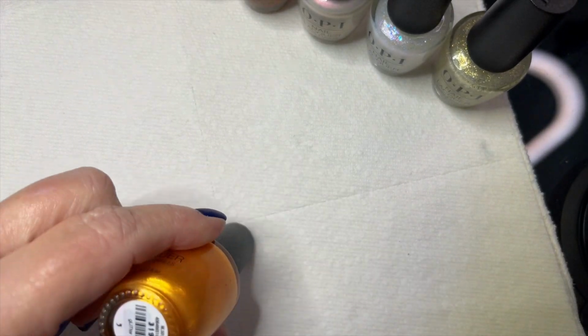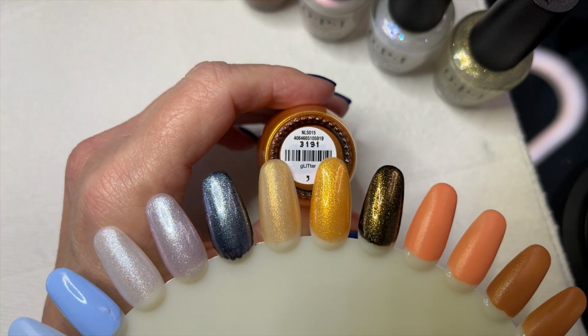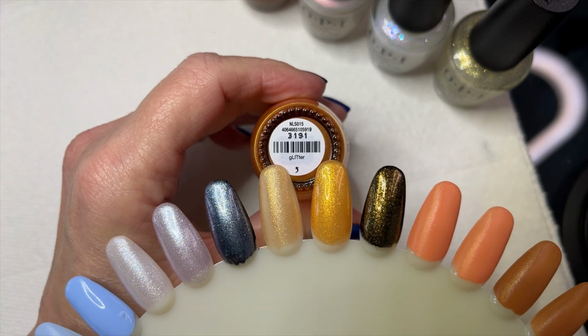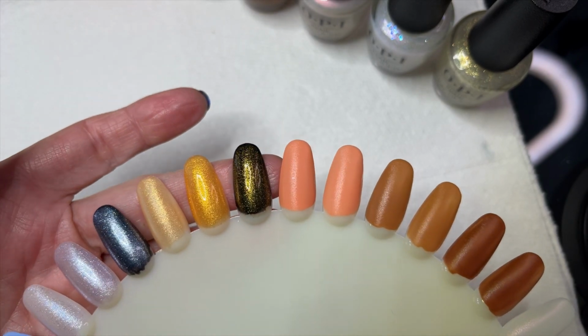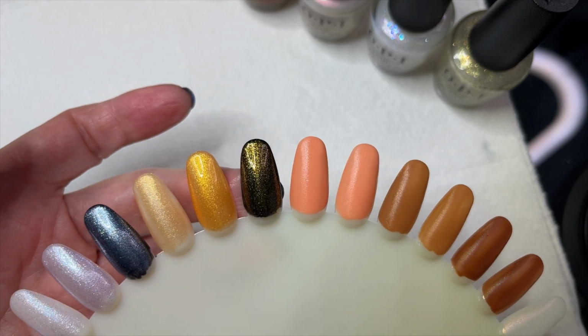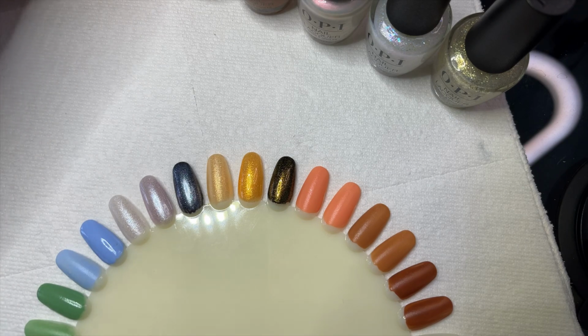And here is your bottle shot. Very shiny one. It's kind of pretty over black. It's a totally different look. Sort of like an antique gold, almost green look to it also when you put it over the black.